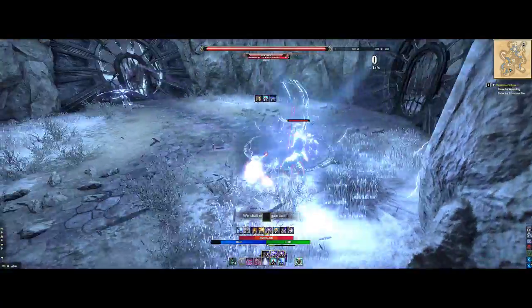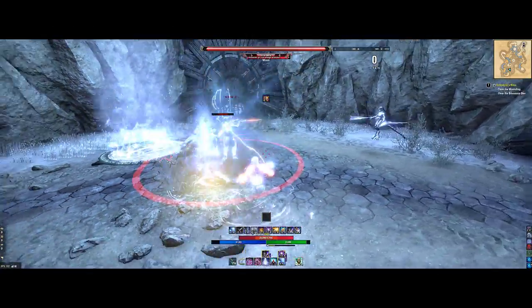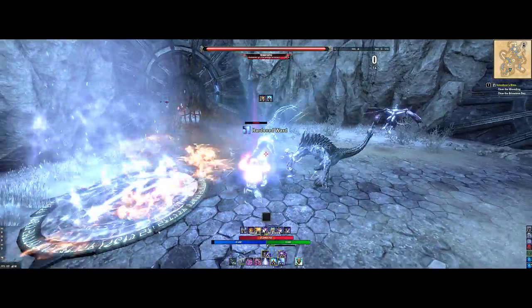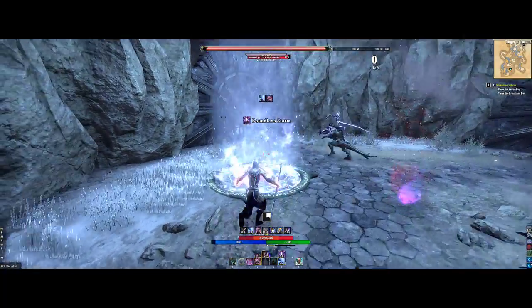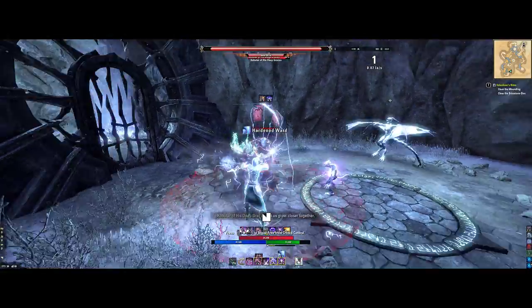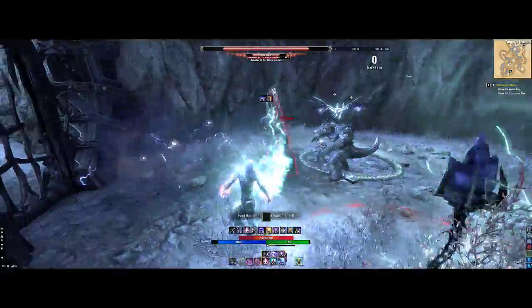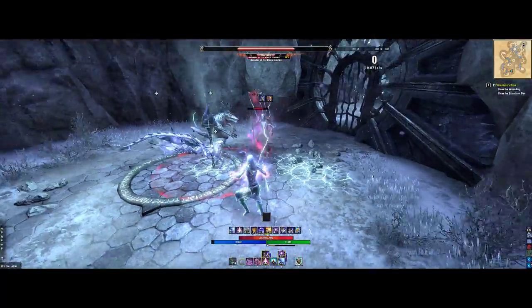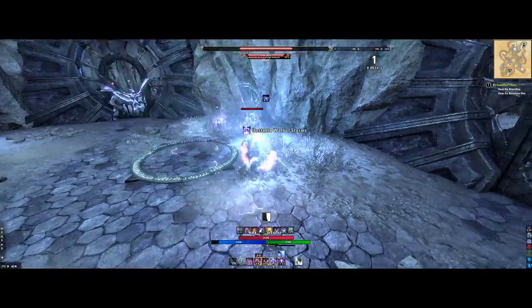And obviously this stuff really hurts on Vet. I'm just apparently not heavy attacking him for some reason. There we go. Alright, into the portal. Hello, friendo. Yeah, and he likes to CC you and then do that AoE thing. And then Lich Crystal. And now he's done his thing and killed his little copy again.